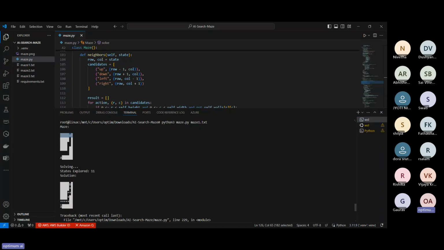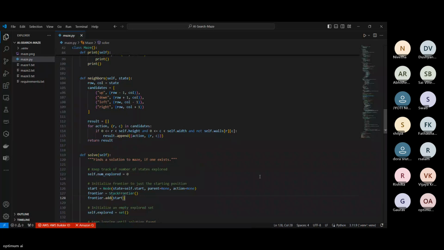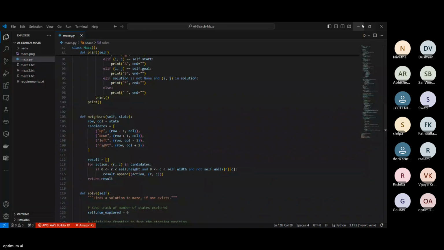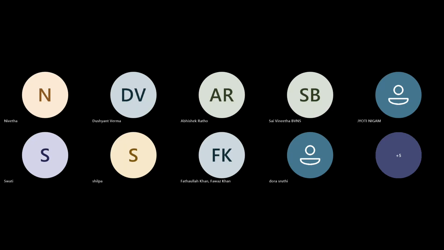Similarly, you can create any kind of maze, and this is one search algorithm. This is a simple search algorithm where the agent explored the exit of the maze, and it explored 11 states. I am not going into detail on all this coding today. Tomorrow we can go in depth on the complete code of search and all the agents.